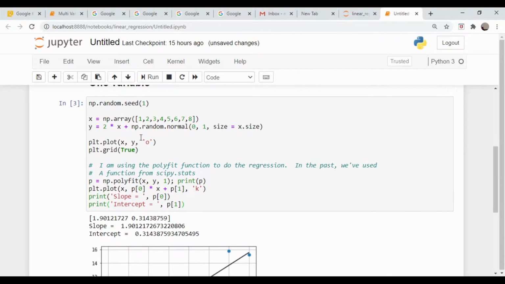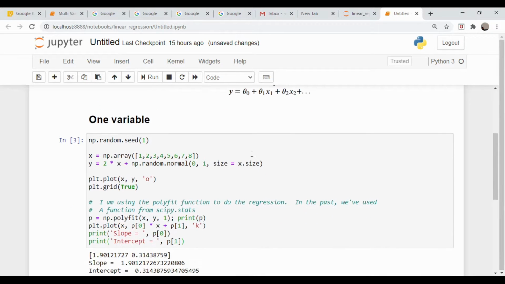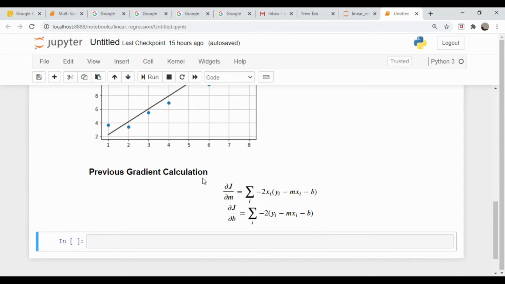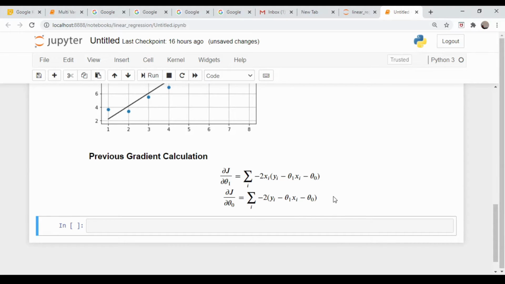So let's redo this in a fully vectorized way, taking advantage of this notation. In the previous videos we did on gradient descent, we wrote the gradient like this. We had a function that calculated two separate values, the derivative with respect to m and the derivative with respect to b, which are equal to these expressions here, and then we combined those into a NumPy array and returned them. Okay, so I replaced the m with theta 1 and the b with theta 0, and now I want to come down here and define a couple of vectors, and I just want to concentrate on this theta 1 x1 plus theta 0 term here.